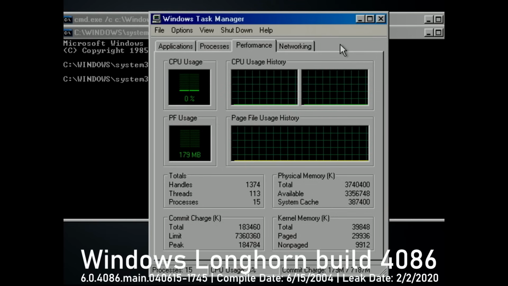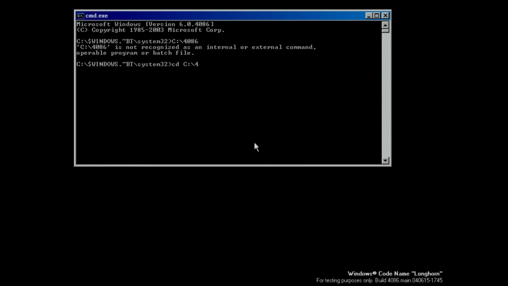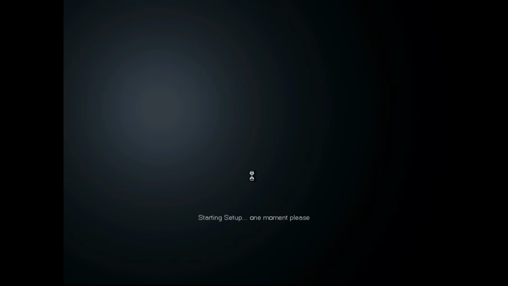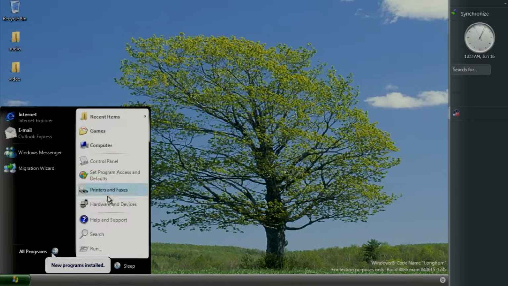Build 4086 was compiled on June 15th, and this one just completely stopped doing anything during the setup. Fortunately, because none of the pre-installation environment files were deleted, I was able to boot back into that and load the setup again through the command prompt, which did the trick. Yeah, you can actually upgrade between these builds, but occasionally it will just get hung up somewhere and then you'll have to clean install anyway.